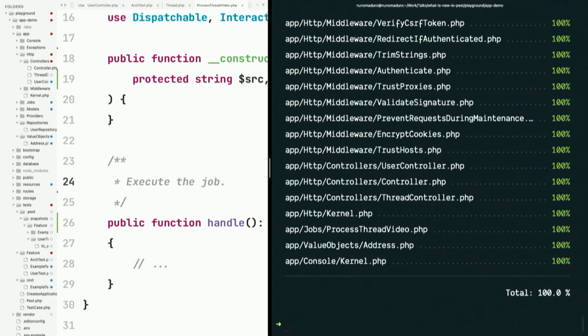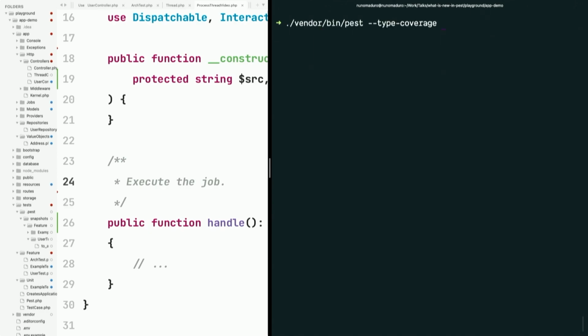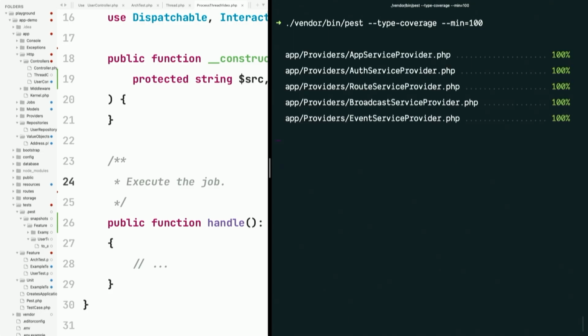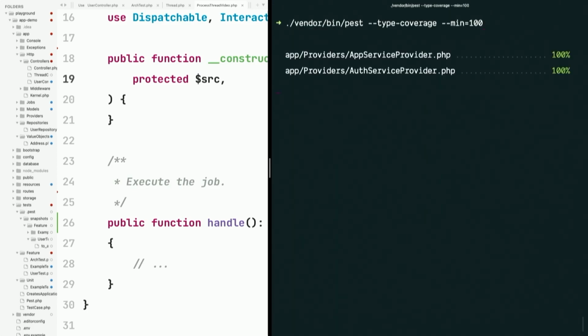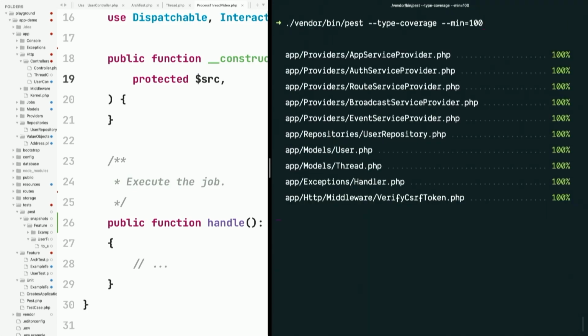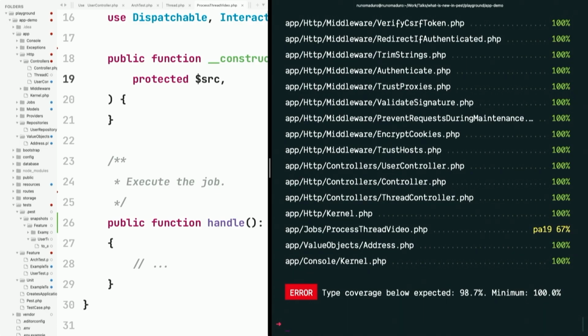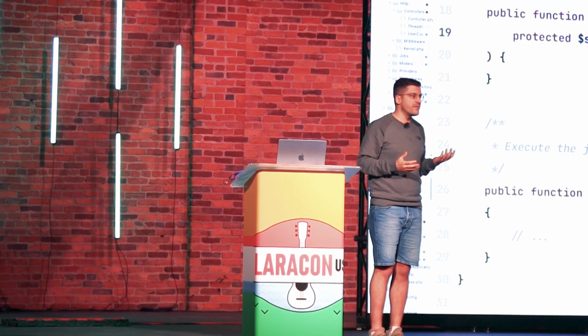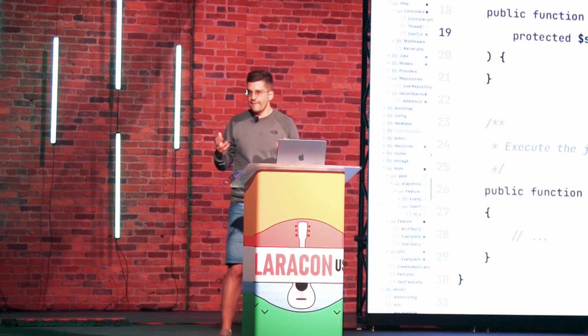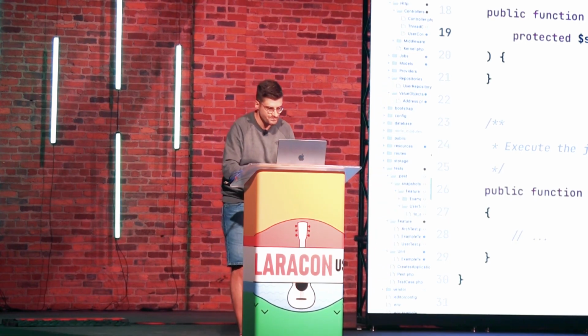Now, even better than this, you probably want to ensure that your code remains typed forever. So guess what? Besides this, something you can do, just go to the top and type minimum of 100%. The first time we run it, obviously the test suite will still pass as expected because our code is fully typed. However, if I were to remove this string here, right here, which is a parameter type, and run Pest, PHP will start to complain because the given code coverage is below the expected, which is 100%. So effectively, if you add this to a CI, you have a project typed forever. So this is type coverage coming for Pest PHP this summer as well.